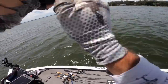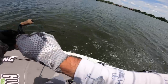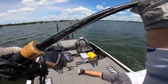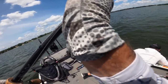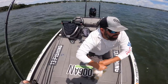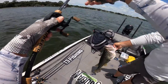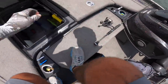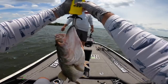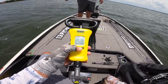That might be the biggest one of the day. That's the biggest one of the day. That might put us at 30. That's a seven, right? I would say so — might be eight. That might be the 30-pound fish. That's got to be 7.5 to 8 pounds. 7.85. 31.11 total.